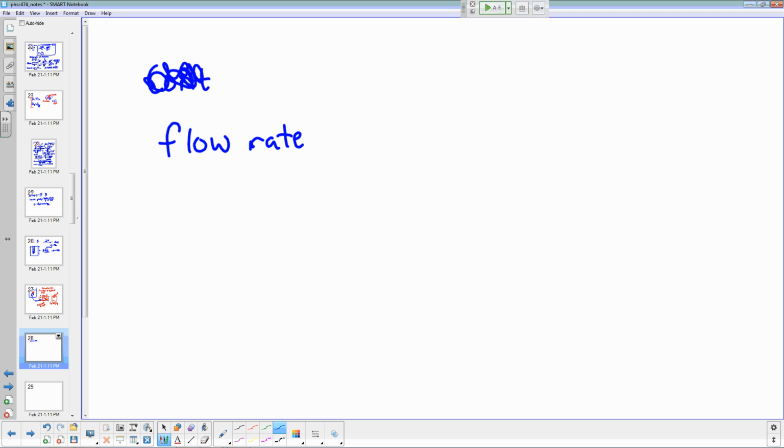They call it the rate of streamline flow. We'll just call it a flow rate. Flow rate, I'm going to call Q, which is sort of the standard. They call it R. But this is just equal to the change in volume over the change in time. If you're following along in your book, they call it the rate of streamline flow.